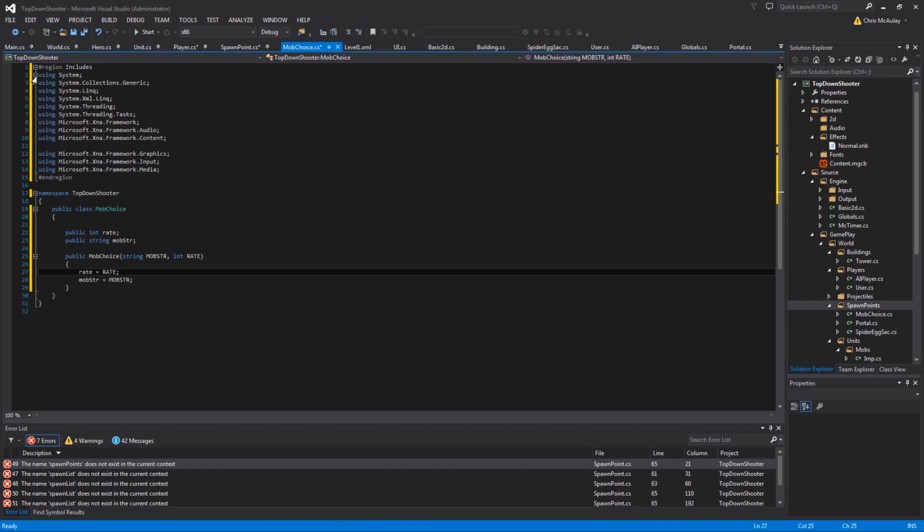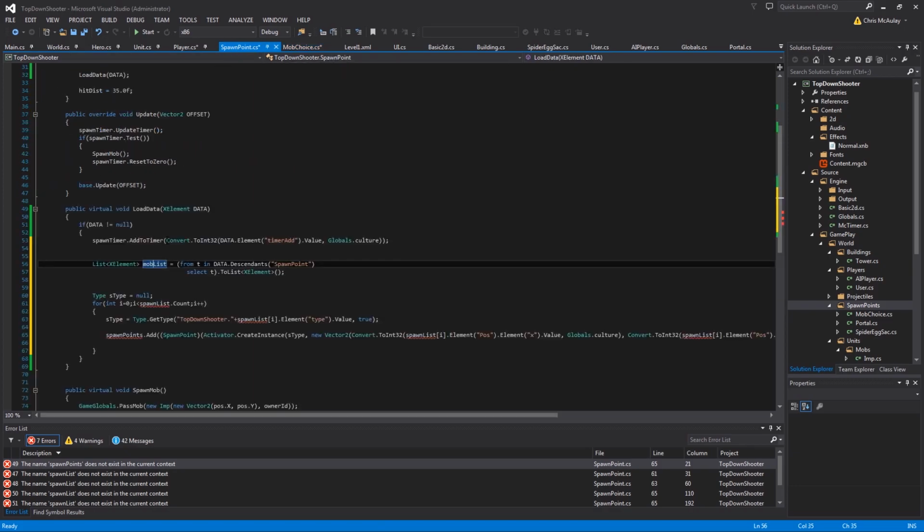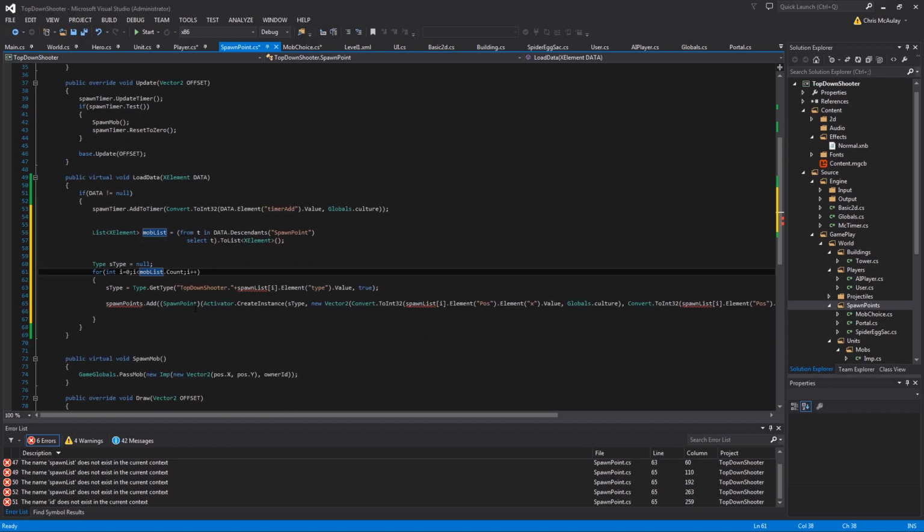Yeah, that's all this takes. This is just a packet basically of data. And that way we can stuff two things into the same list as opposed to one thing in two separate lists. Don't do that, it's bad. Always do it this way. Okay, so we're looping on mob list. Oh, sorry, we went back to spawn point. We want to finish up the code here that we were working on. We're looping on mob list.